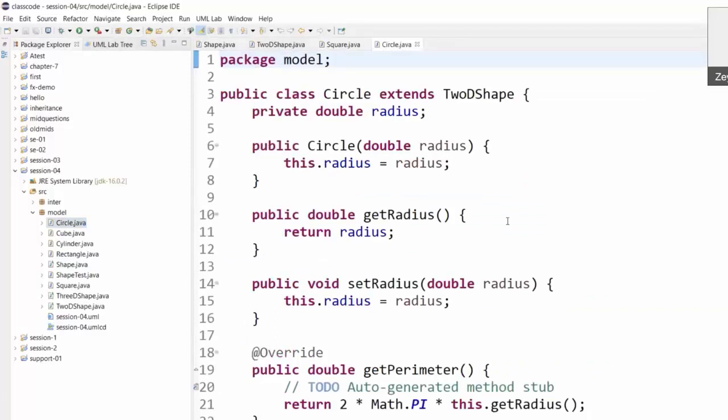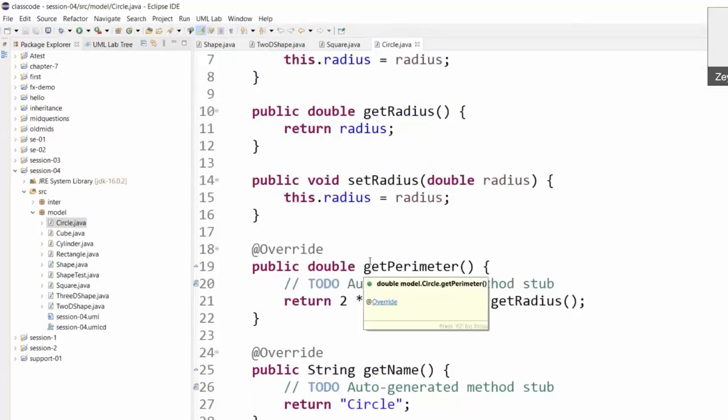Okay, what is the parameter or attribute you need in the circle? Radius only, right? Is there any question on the constructor of the circle? Since you are a subclass of 2D shape and 2D shape is abstract, you must implement all the abstract methods of the 2D shape and all its super abstract classes. Set radius, get radius, any question here?